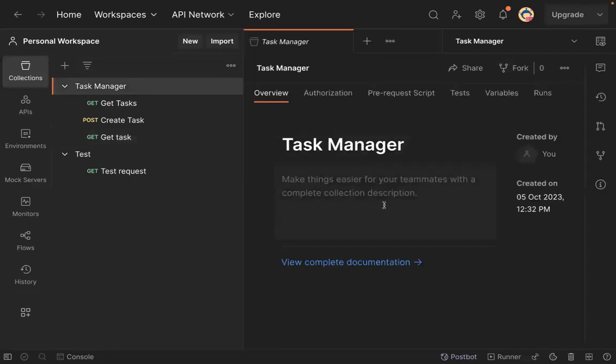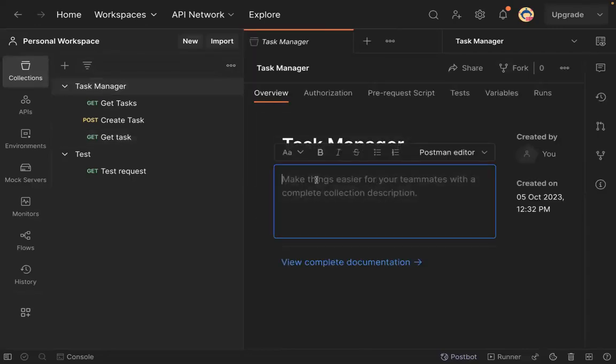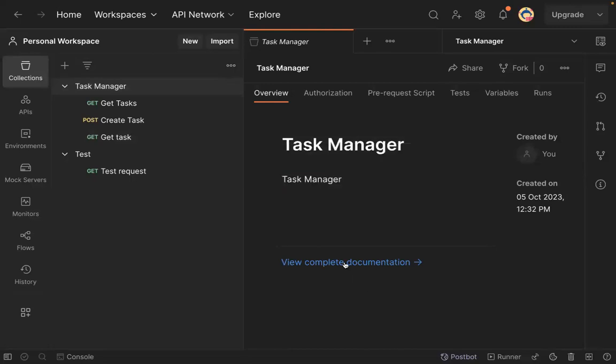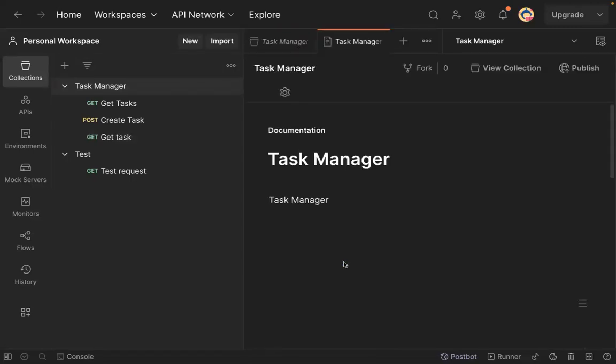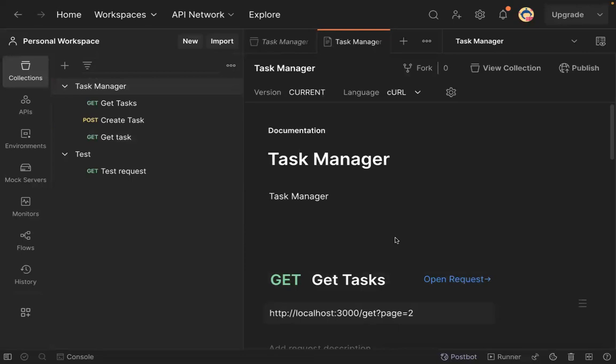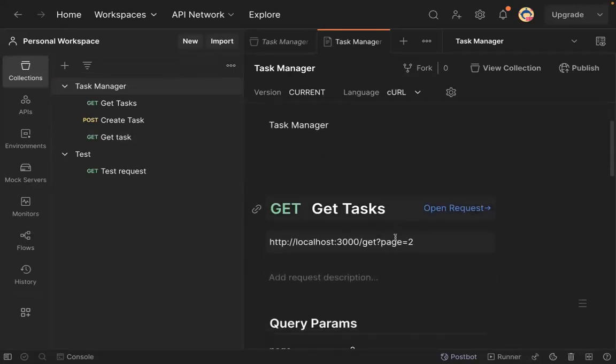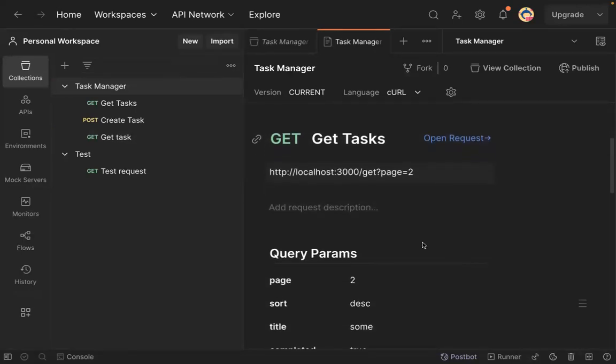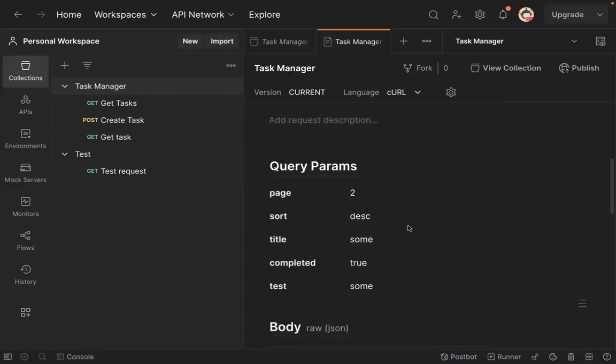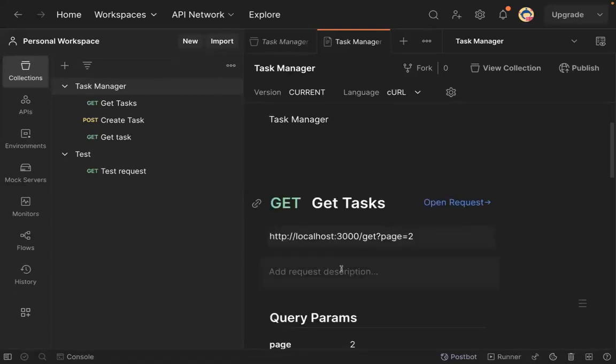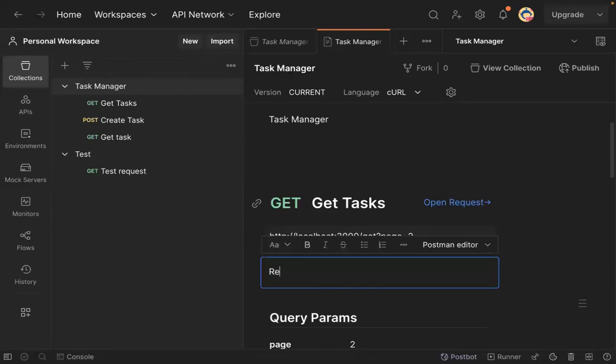So this is the home page, and then you see task manager. This is it. Now view complete documentation. If you click view complete documentation, look at our API here. As you can see, you can add a description here, returns a list of tasks.